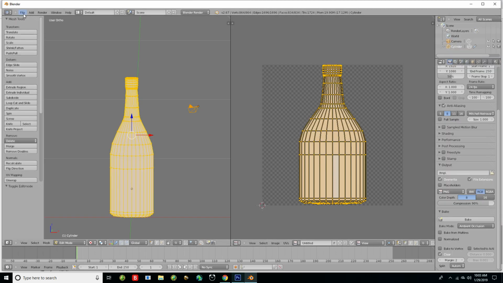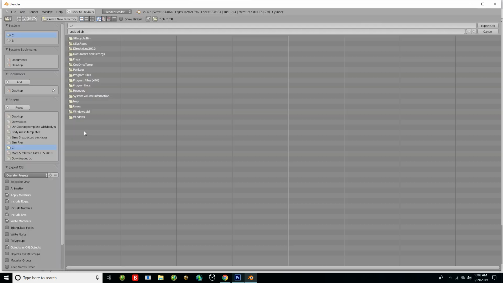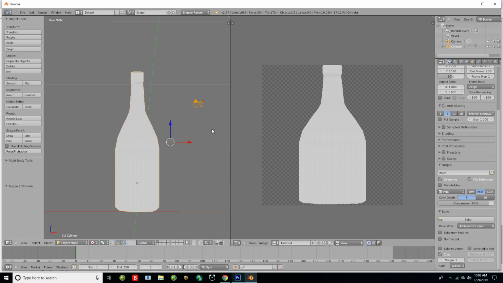Then I'm going to hit export, and save it as a Wavefront object. I'll save it as wine bottle and hit export. Alright, and now you are pretty much done in Blender. So yeah, that's how you create CC in Blender.